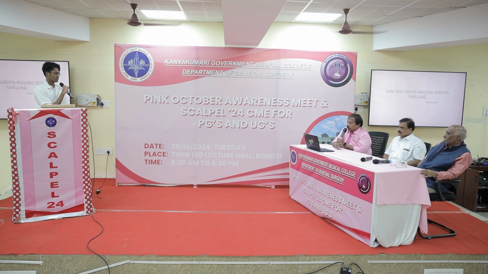Okay. So where are these 3 layers coming from? The external spermatic fascia is derived from the external oblique aponeurosis, the cremasteric muscle and fascia are derived from the fibers of the internal oblique, and the internal spermatic fascia is derived from the fascia transversalis. So what is the external oblique muscle? From where does it come?